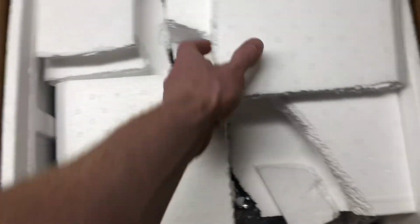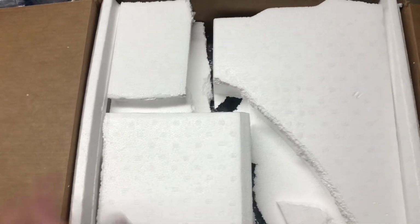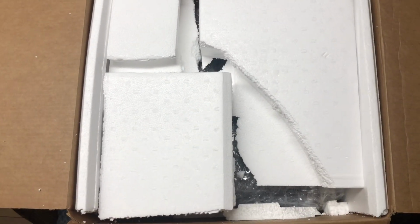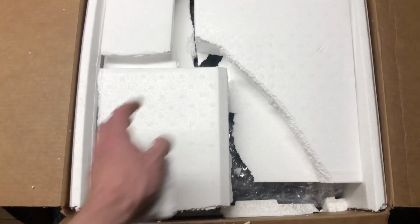So I got one right here. I've got one right here. And you want to try to make it look somewhat neat, so when the person opens it up, it does have somewhat of a professional look to it. You don't want to just throw a bunch of messy junk in there. So this isn't too bad.